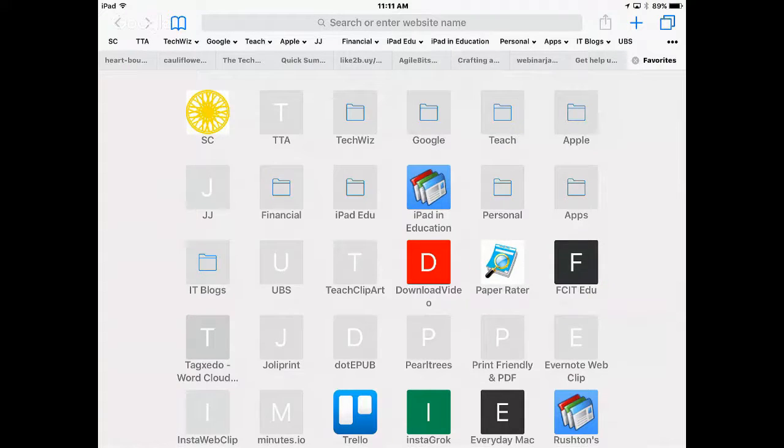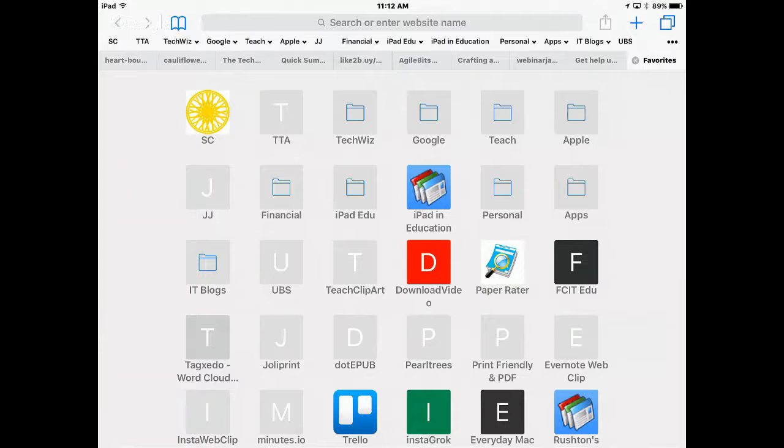At the top of the page, you've got two arrows, one facing to the left, one facing to the right. You've got the blue bookmarks icon, which is this icon right here. You've got the URL or the search bar. In this section right here, you have the ability to search by entering a word, a phrase, or you can actually type in a website, facebook.com, cnn.com.